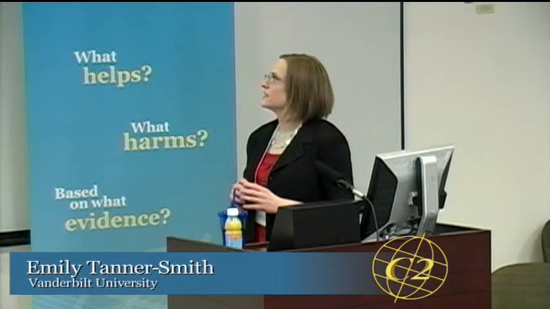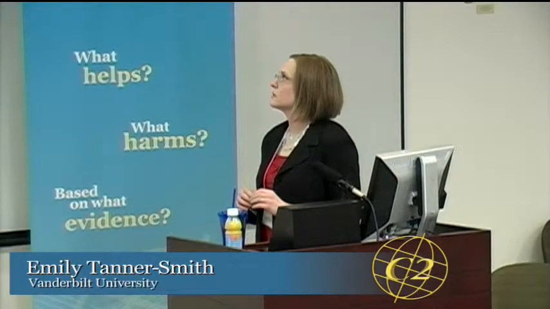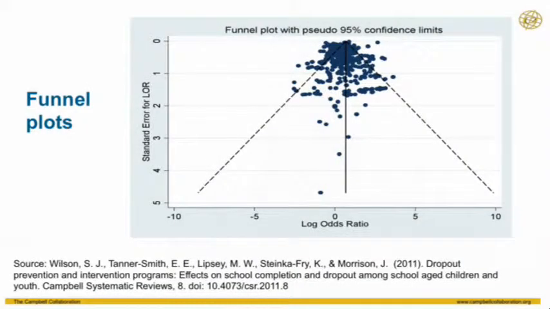So I just wanted to look at an example of a funnel plot in a Campbell review. Here, this is a review of school dropout prevention programs on school dropout effects. On the x-axis, we've got the log odds ratio effect size plotted against its standard error. You'll notice the point estimates for each of the individual studies, and then some reference lines that are helpful for the reader to look at and assess possible symmetry.